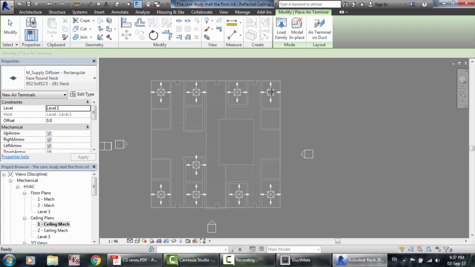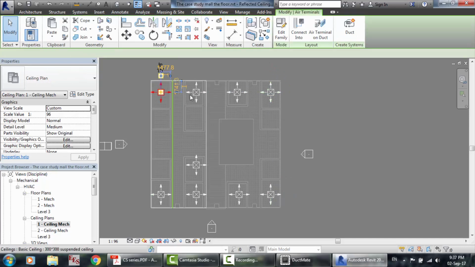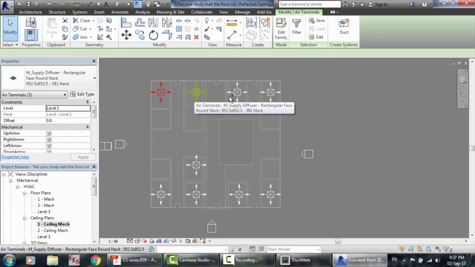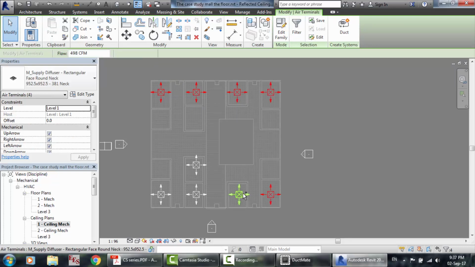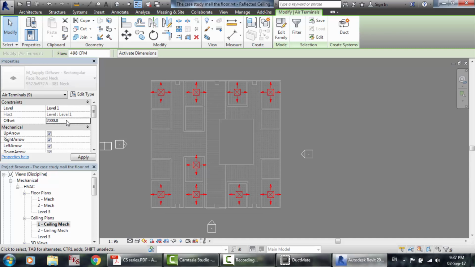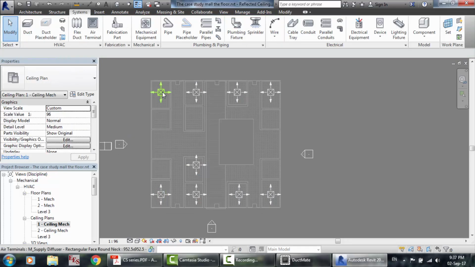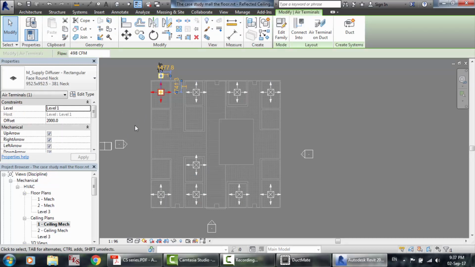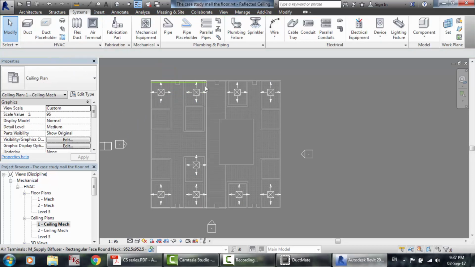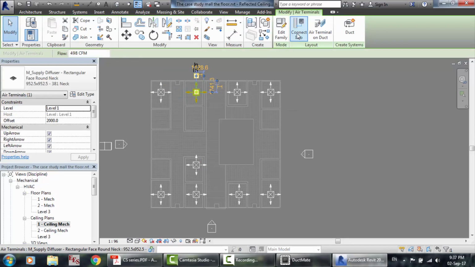Okay, also select all of them to make offset 2 meters. Click on here. I'm gonna find them. Oh, it's okay. So repeat what we did.